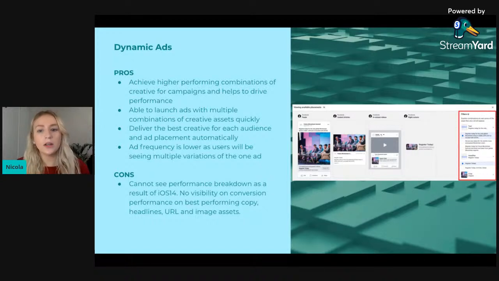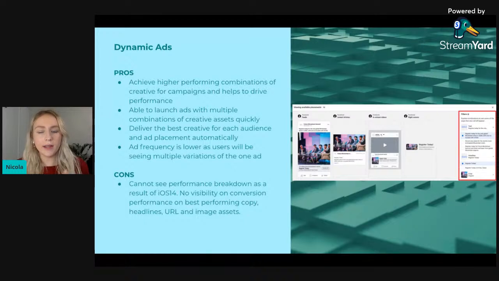Some of the pros of using these responsive ads is that you're able to launch ads with multiple combinations of assets, such as copy and images, quicker when building them. This will allow you to drive performance by achieving higher combinations of creatives that are more relevant to the individual user, rather than trying to find one method to fit all when it comes to an ad. This will generate the best performing ad in relation to that user.